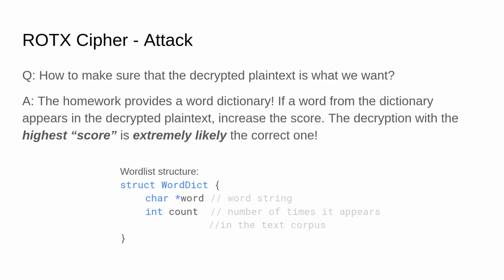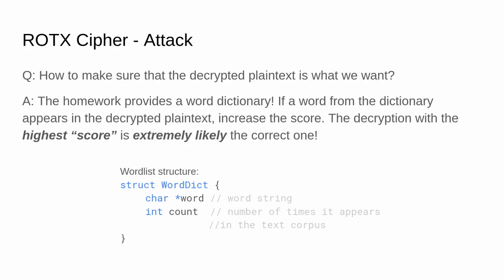To determine this, the homework provides you a word dictionary. This dictionary is generated from the exact same text corpus your plaintext is generated from. So if words from the dictionary appear in your decrypted text, then we can safely assume that the plaintext is more likely to be correct.